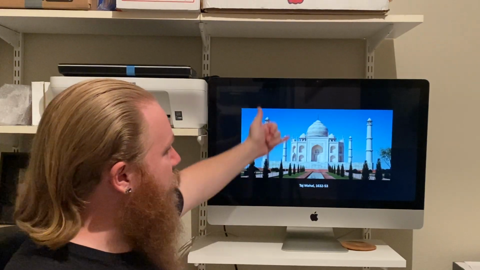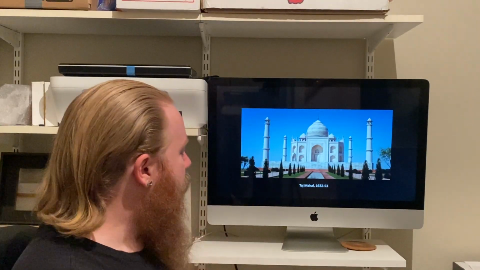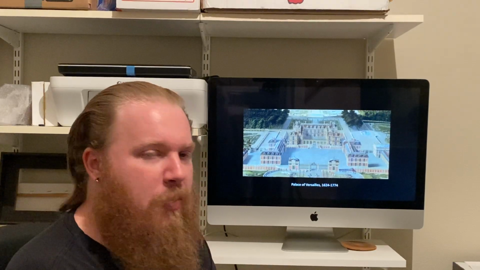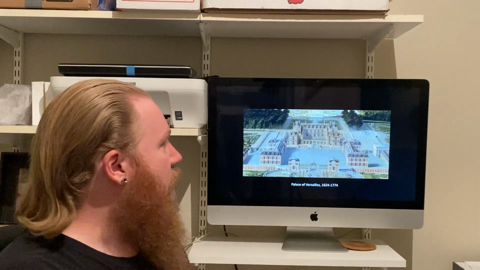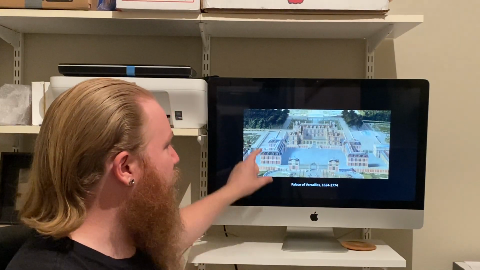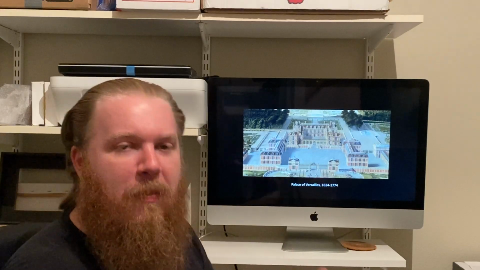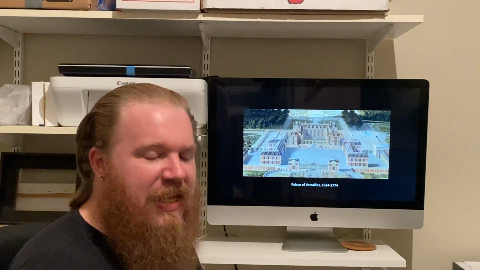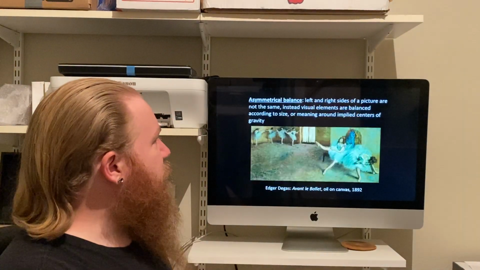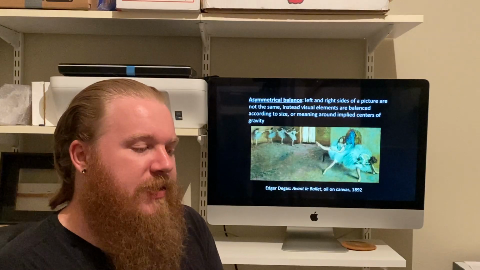But once again, we can see all elements are echoed on either side. And this is something that's very, very common no matter where we're at. Here we can see the Palace of Versailles once again. So it's symmetrically balanced all throughout. And once again, this is used to echo the idea of power and stability and all of these kinds of ideas.